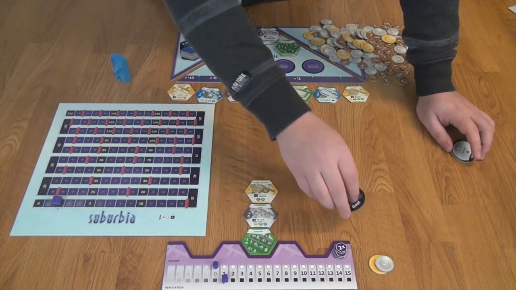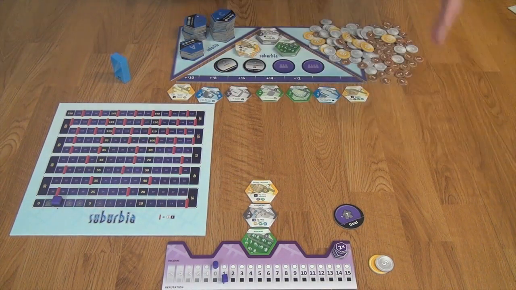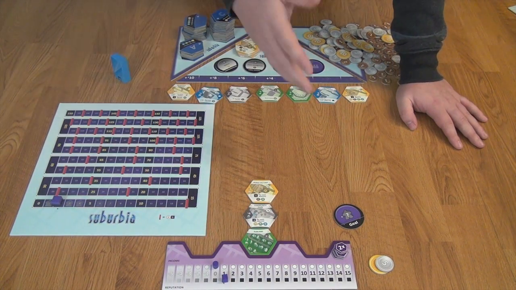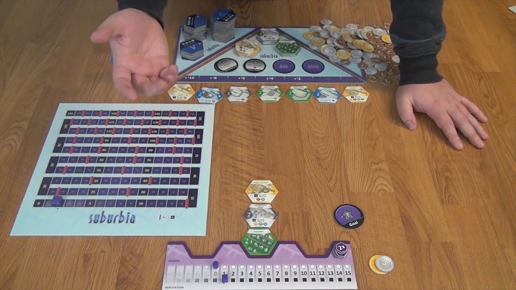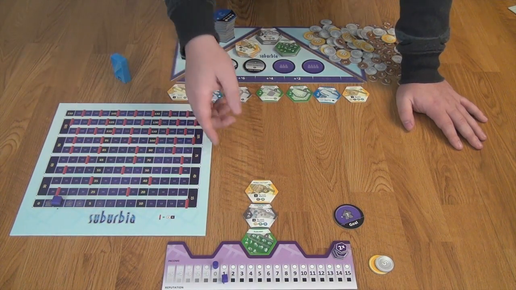So maybe I'll keep the most lakes because this one doesn't mesh up with one of the public goals, and that'll be discarded from the game. And each player will do this. Now, you'll see you start the game with 0 income and 1 reputation. Income will be how much money you get after you take your turn. So if you're up on income, you'll get more money. If you're down on income, of course, you'll lose money.